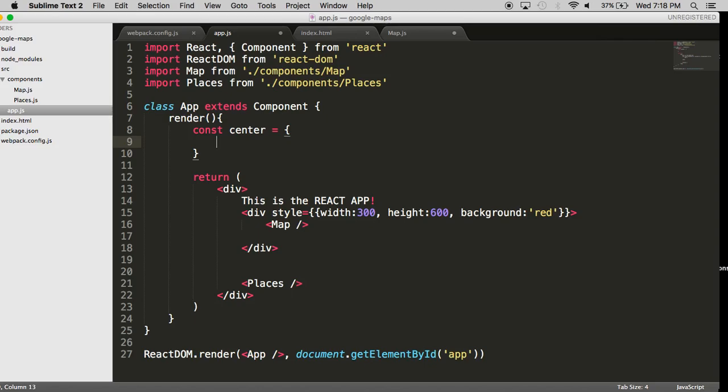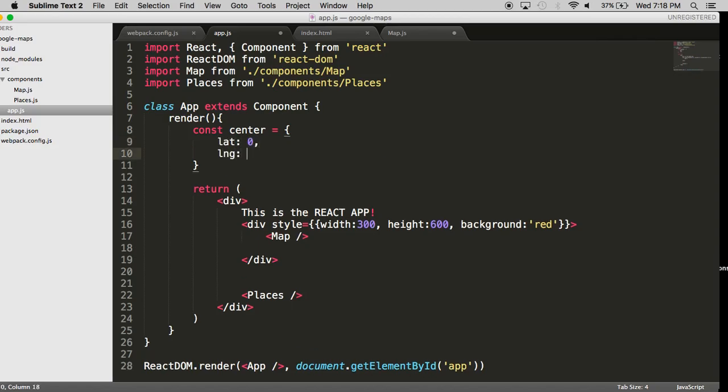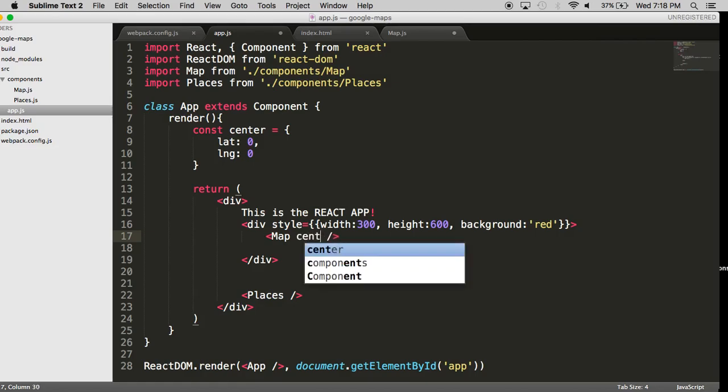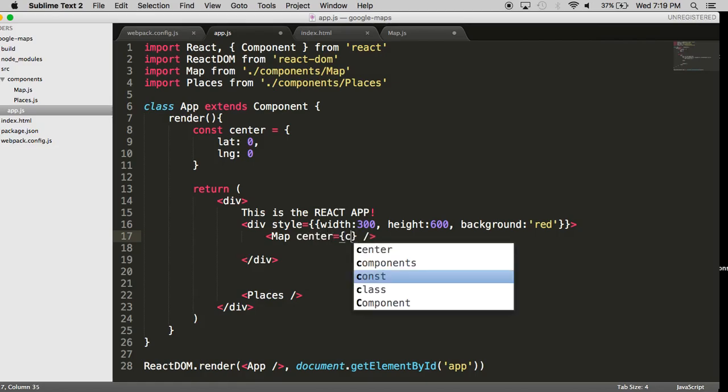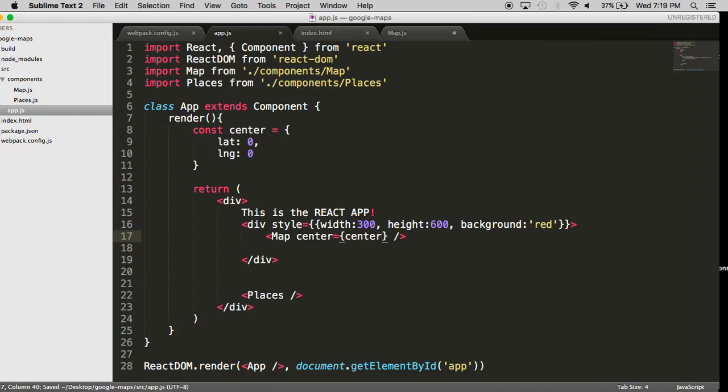And the center has to have a lat and a long. Lat, long. And the map component that we have right here is going to receive that center as a property called center.